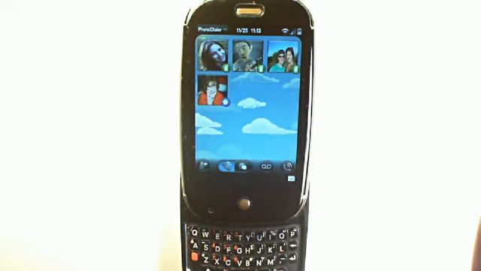You can see this looks very, very similar to the Quick Contacts we just saw. The difference is this one has streamlined it all into a single screen, and that makes it nice. So if you want to text someone, you just click over on that icon and then you just tap the person. This is very similar to the Speed Dial Plus. It just has a lot more pizzazz.